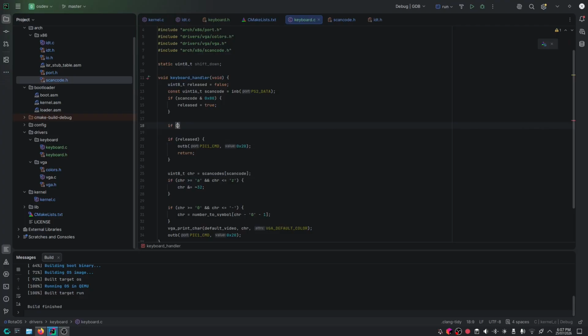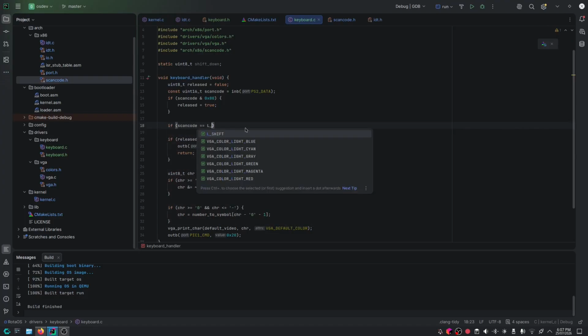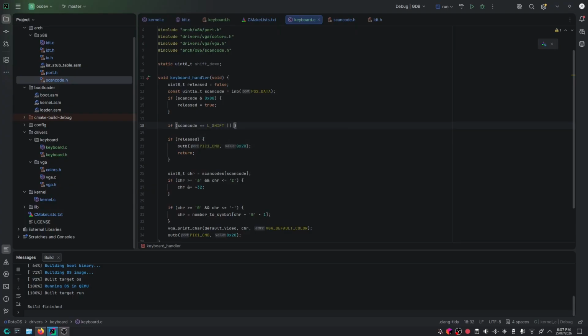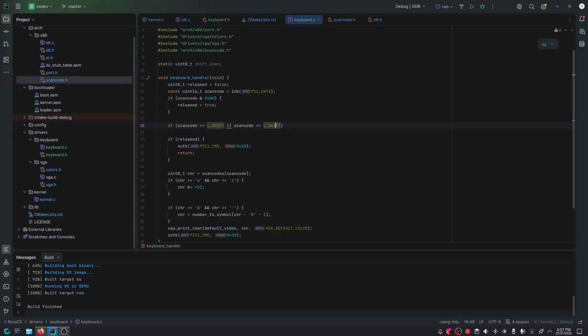Then if scan code is equal to the left shift, or the scan code is equal to the released version of the left shift. Left shift, that would be left shift OR NOT 0x80.